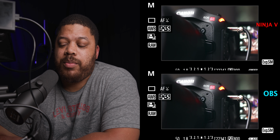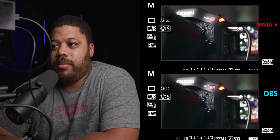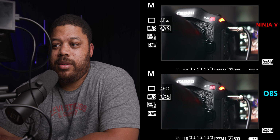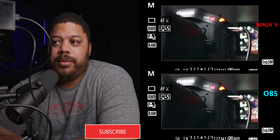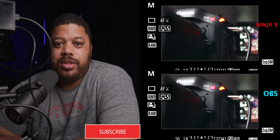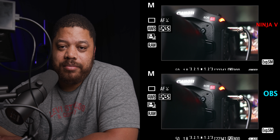I think this is a pretty cool option for somebody that has an older camera and a new one, but they really want to still get some use out of their older one. Maybe you're using an external recorder for your new camera, but you don't really need it for the situation you're in, and you want to use it to add some value to an old camera for a brief moment. So you could put this on your older camera, do a talking headshot, record everything into the Atomos Ninja, and then have, say, your top down shot be your new camera, or your top down shot be this one, but have an external monitor connected to it, something like that.